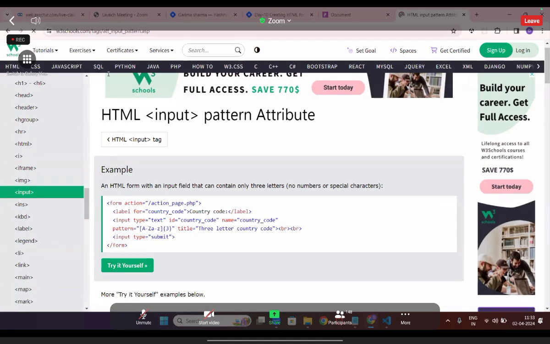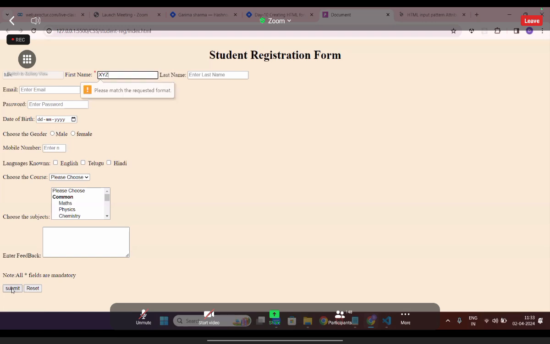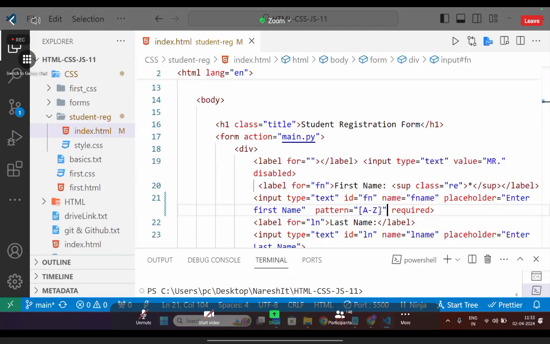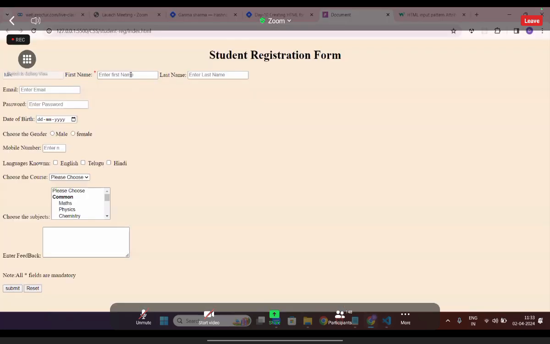Let's give here XYZ. Yes, you can do that actually, but why it's not matching this particular pattern, I'm not getting it. Usually if I give capital A to capital Z, and give it a value 3, that means any element from capital A to capital Z, and only 3 elements will come, any 3 letters. Now here I will say XYZ.